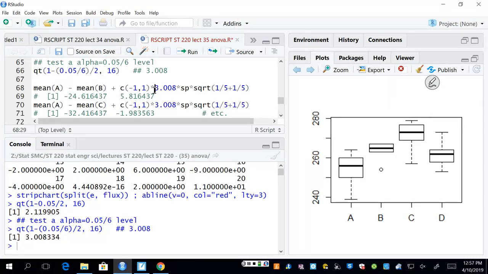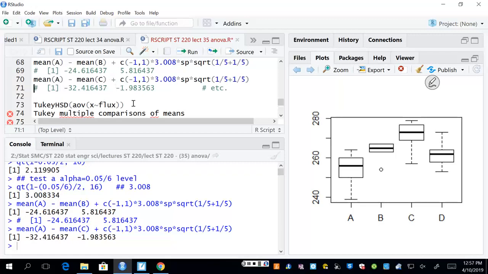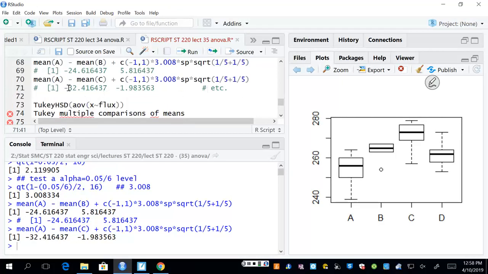Right? And our confidence intervals use this wider thing here. So there would be a confidence interval for A versus B. Here's a confidence interval for A versus C, and so on. And you could keep looking at those different ones. Now A versus C, in this picture, is this lower one versus upper one.